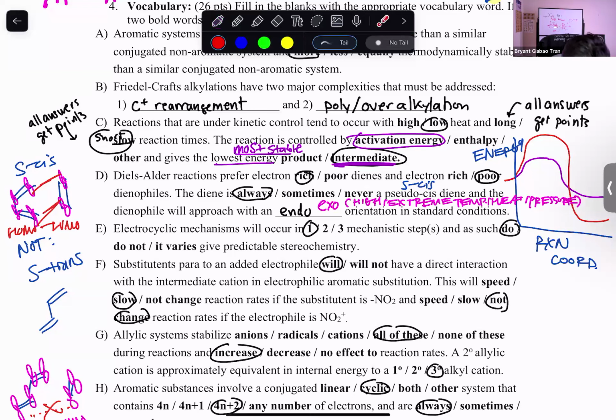In EAS reactions, benzenes are going to be nucleophiles. So to make the EAS reaction faster, how can we make the benzene ring a better nucleophile? What kind of group do we want to add onto the benzene ring to make it a better nucleophile? EDG or EWG? EDG, yes. And then to make it a weaker nucleophile, we add an EWG to deactivate it. Yeah, that's right.